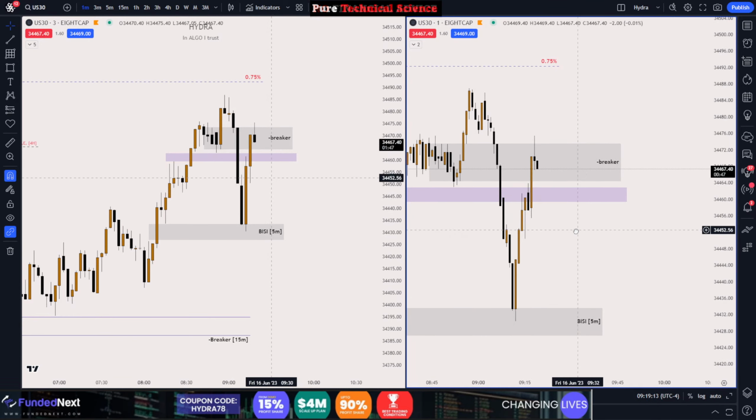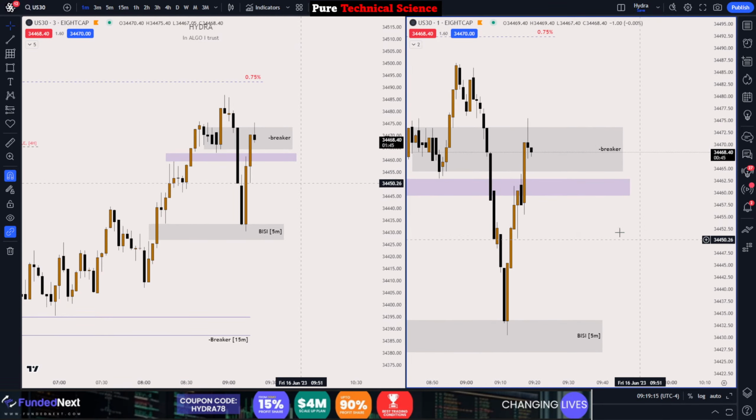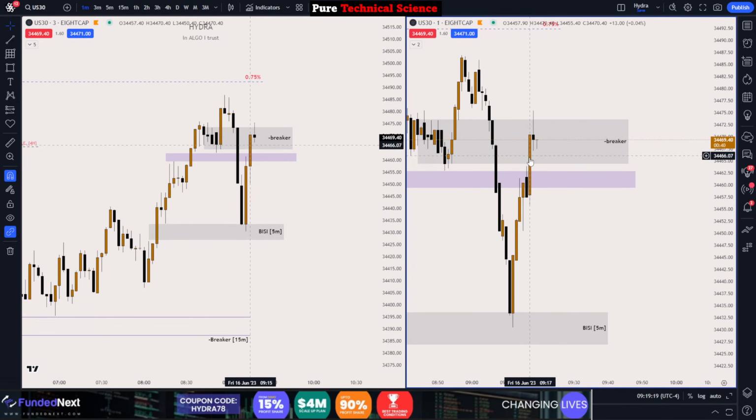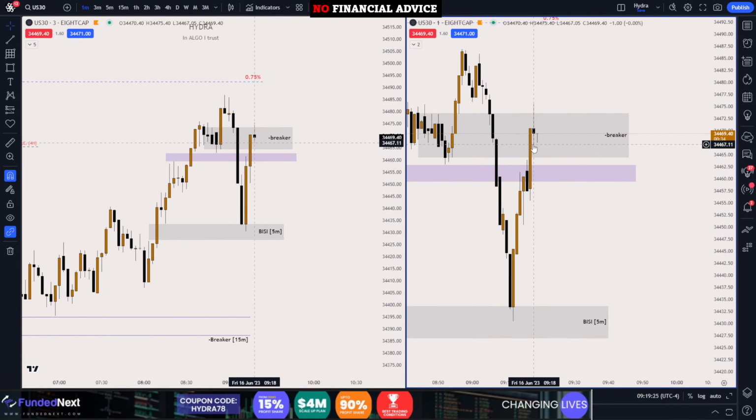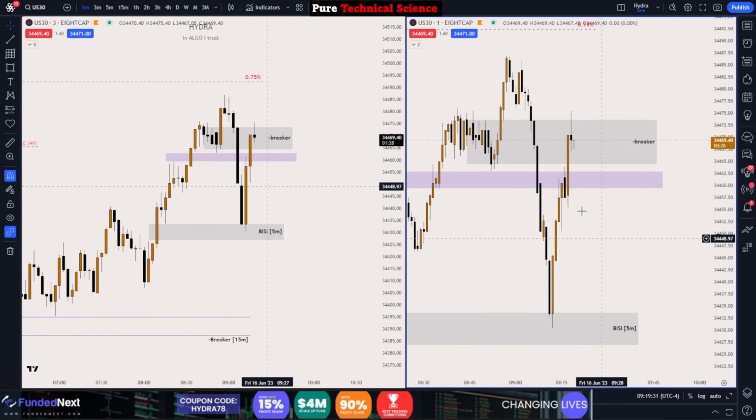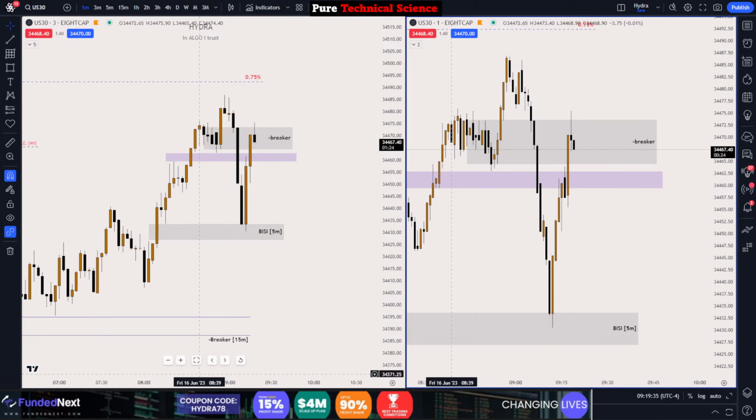So this is a fair value gap here. Do you guys see it? It's a small little fair value gap. Now if price wanna expand higher, it will use this fair value gap to push higher. But if price is not respecting this fair value gap, we can still use this fair value gap as inversion to short. Okay, so I'm watching this inversion, this little fair value gap here.